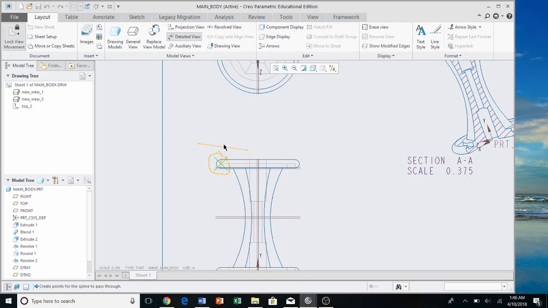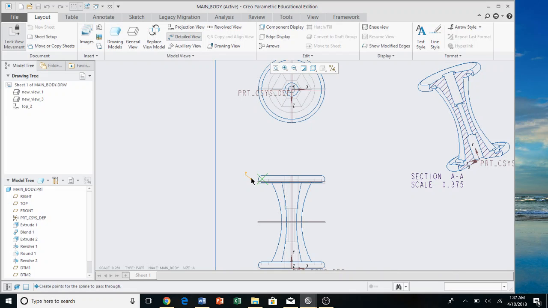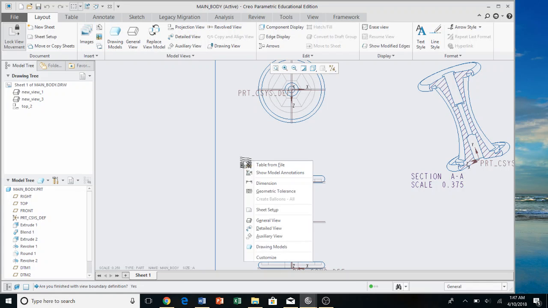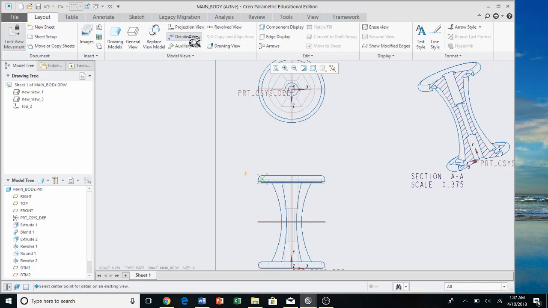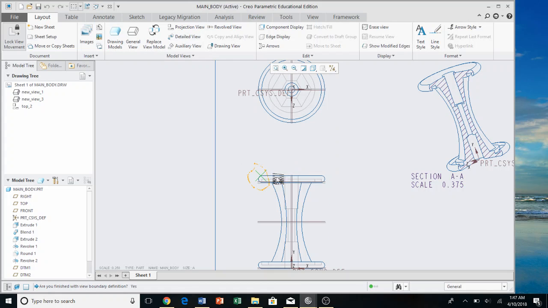And middle click. Yes, finish the boundary definition.